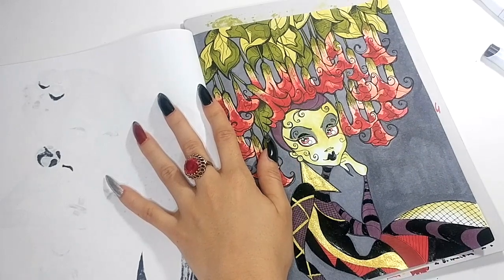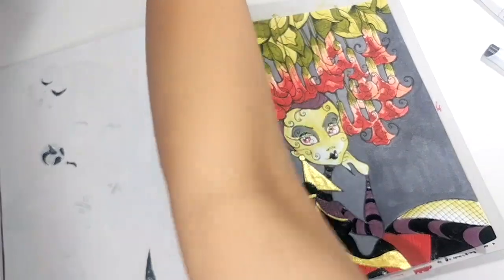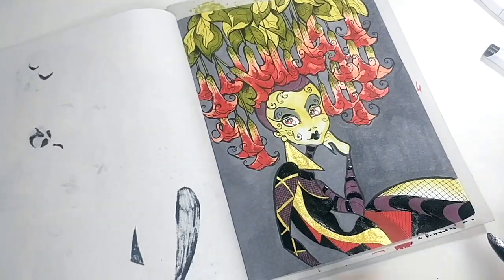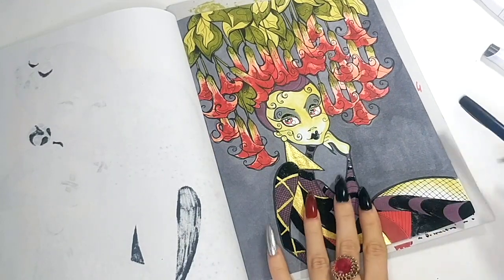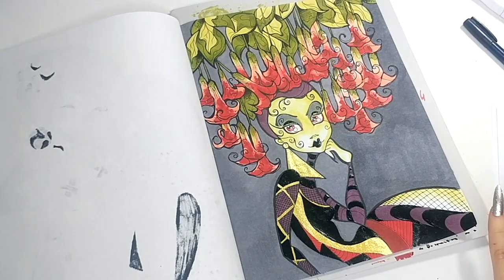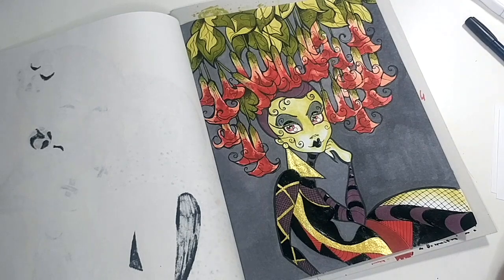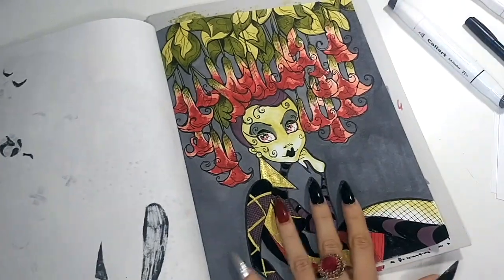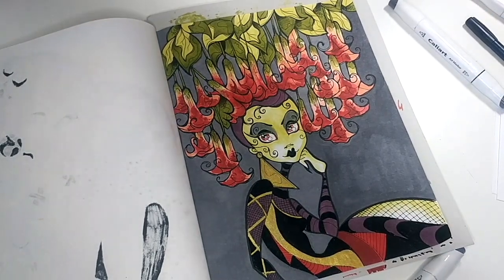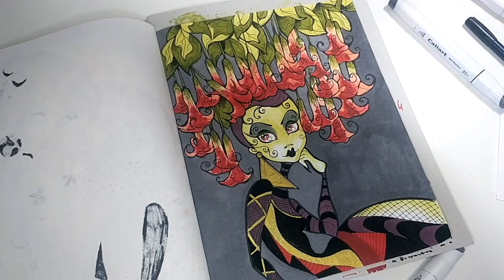Anywho, let's reach for backgrounds. Do you know what we're going to do with the background, since I am at a loss and have been at a loss for what to do with it? We are going to do my scriggly scraggly lines. That's what we're going to do, and we are just going to stop fighting with it.